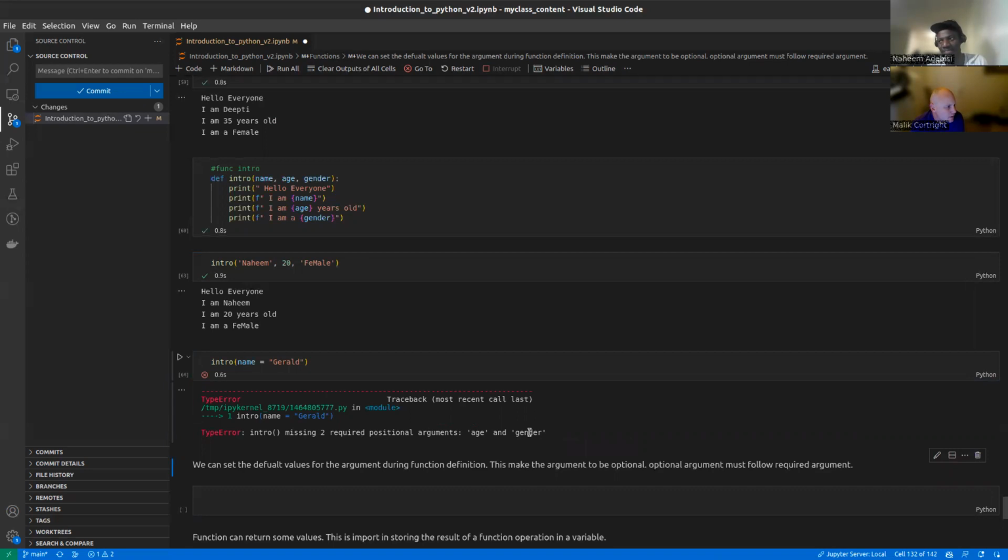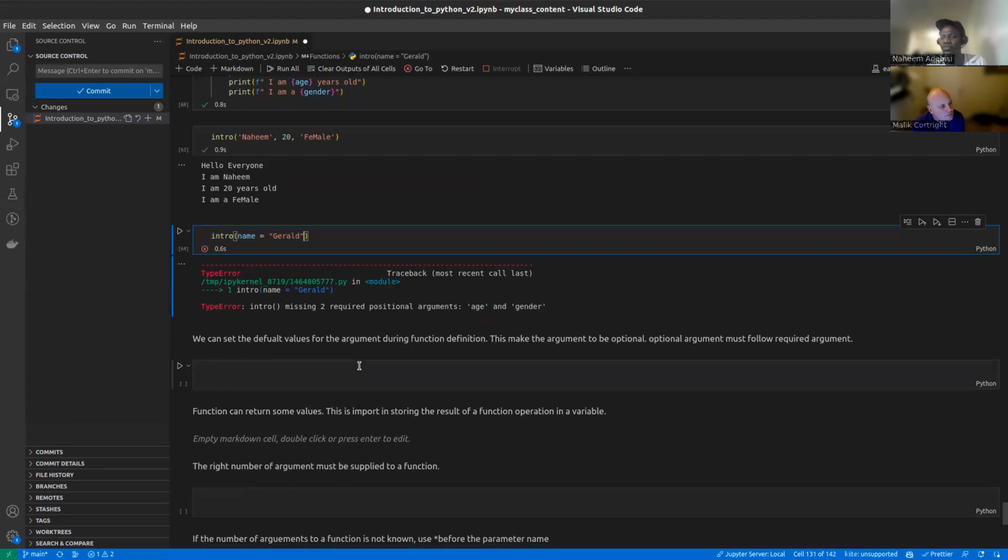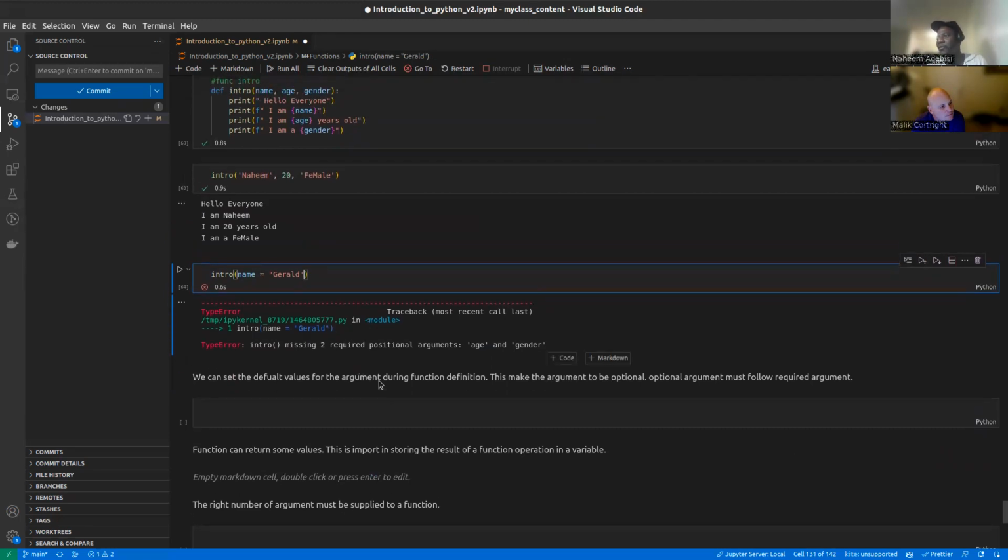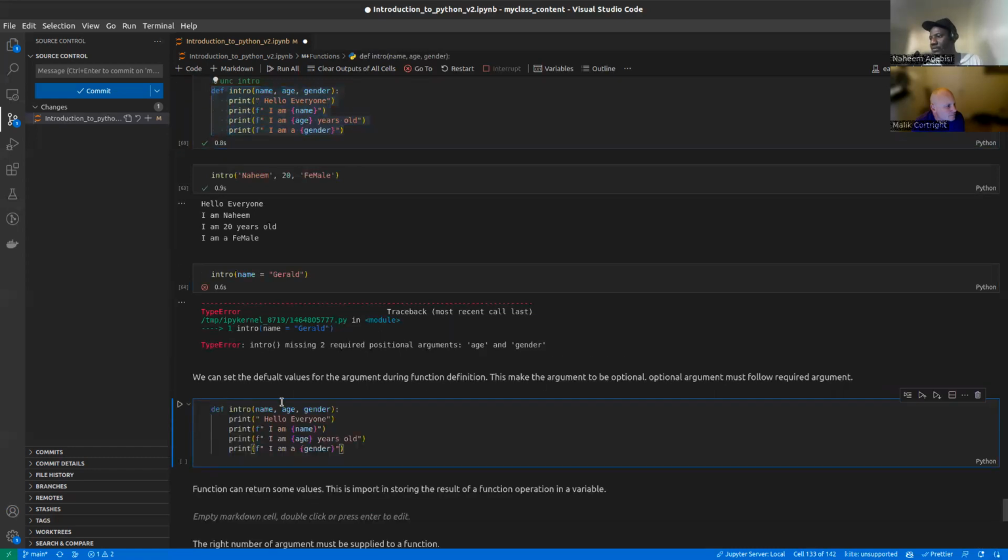So we have to put the three arguments. But what can we do to prevent this? We can set default values for our function. To do that, we'll just copy this again. I'm lazy, I don't want to type this.